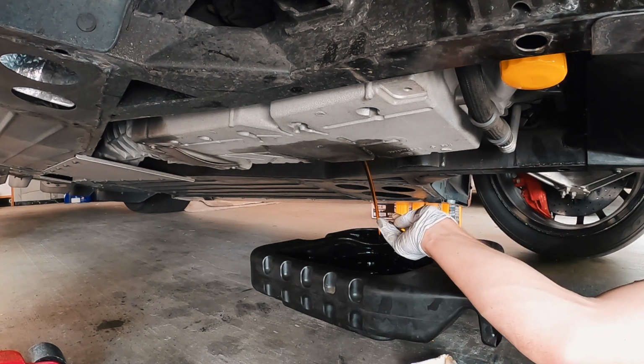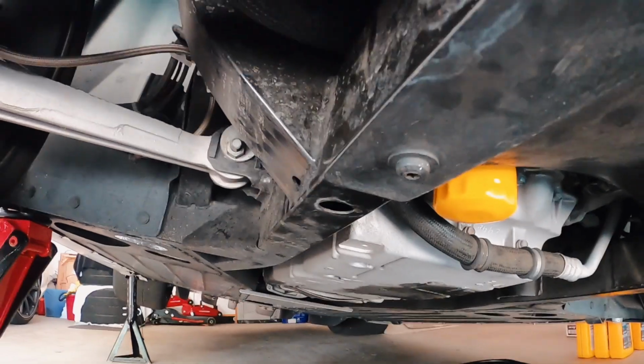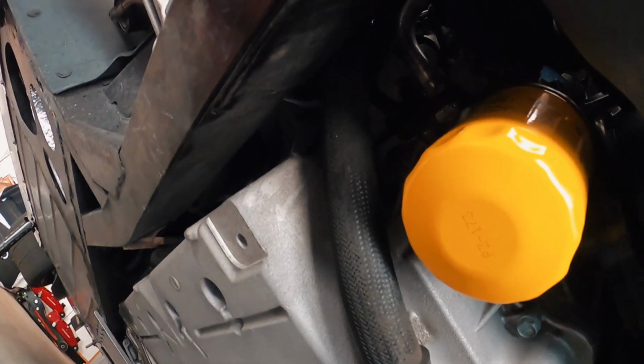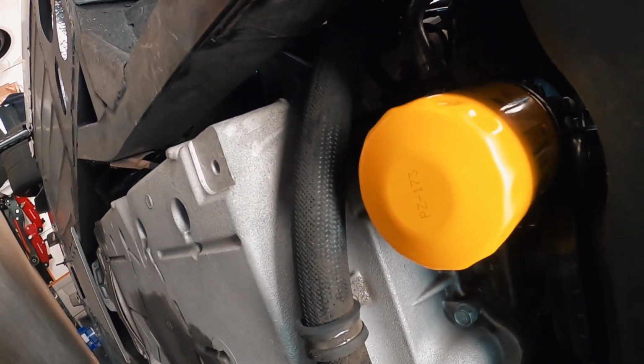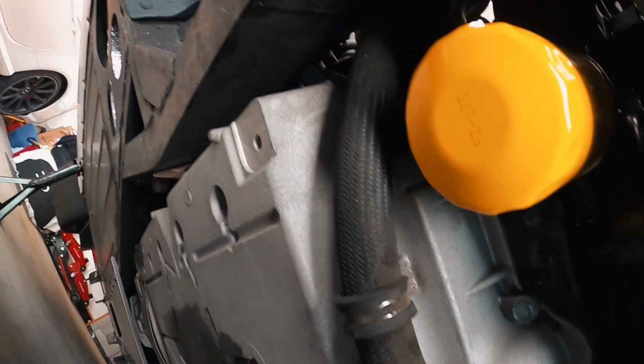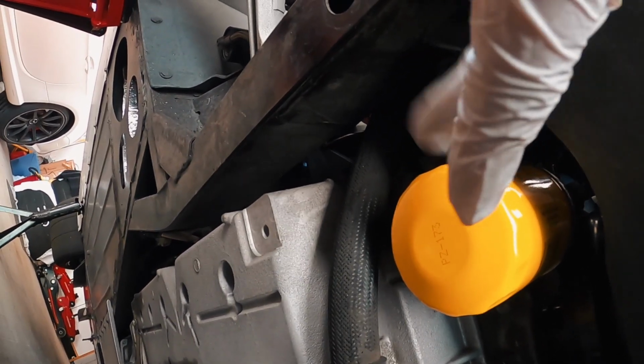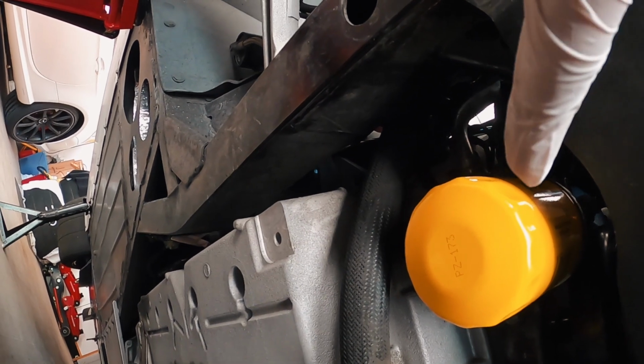It's gonna pour out, and all will be well. All right, dude, so the oil has drained out, and that right there is our oil filter. Sometimes this filter gets on quite tight, so you have to have an oil filter removing tool. I don't like to over tighten this at all because it could be a real headache to get it off.